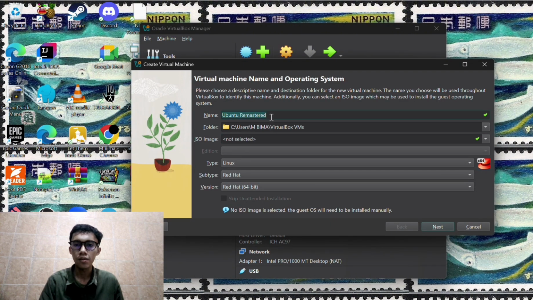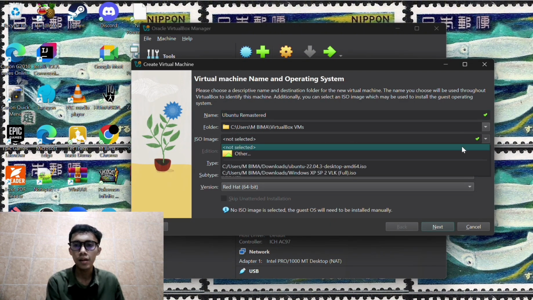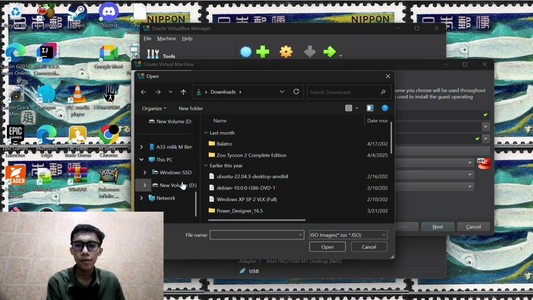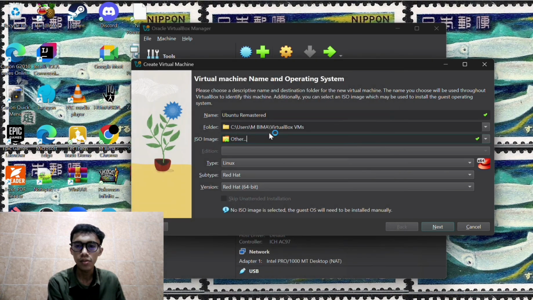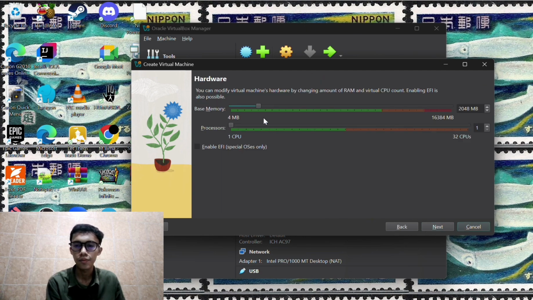We start our VirtualBox manager, add a new virtual machine, and then choose the ISO image. We choose the new remastered OS that we made and change the name. We can find it in the folder that we created. Don't forget to change the type to Linux and the subtype to Ubuntu because we are remastering Ubuntu.